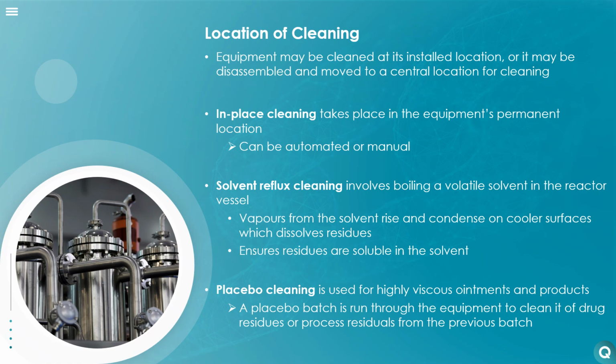Solvent reflux cleaning involves boiling a volatile solvent in a reactor vessel. These vapors from the solvent rise and condense on cooler surfaces within the reactor, which effectively dissolves residues. The residues are then soluble within the solvent itself. This is typically used for small molecule active pharmaceutical ingredients, or API, manufacturing through a process known as organic synthesis.